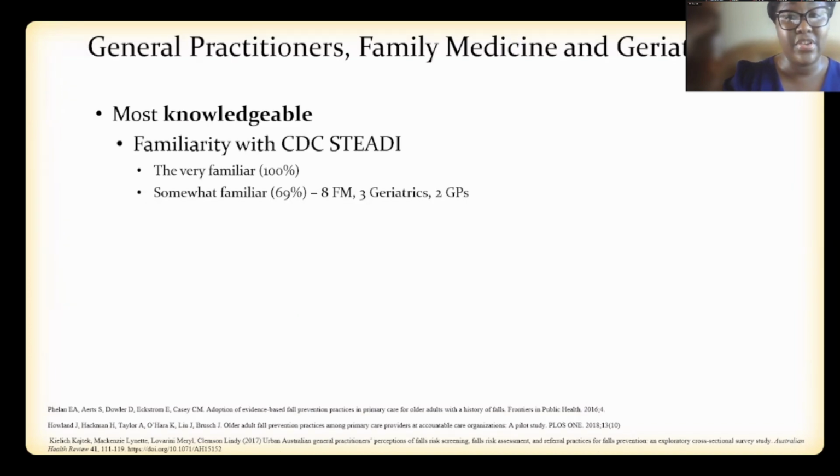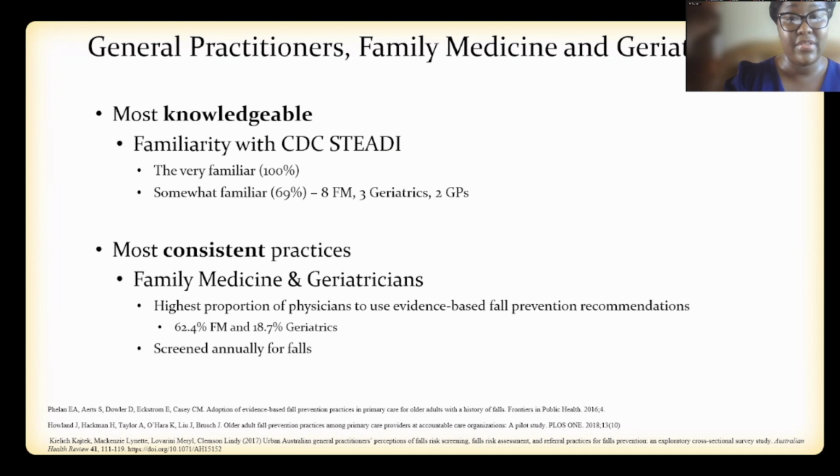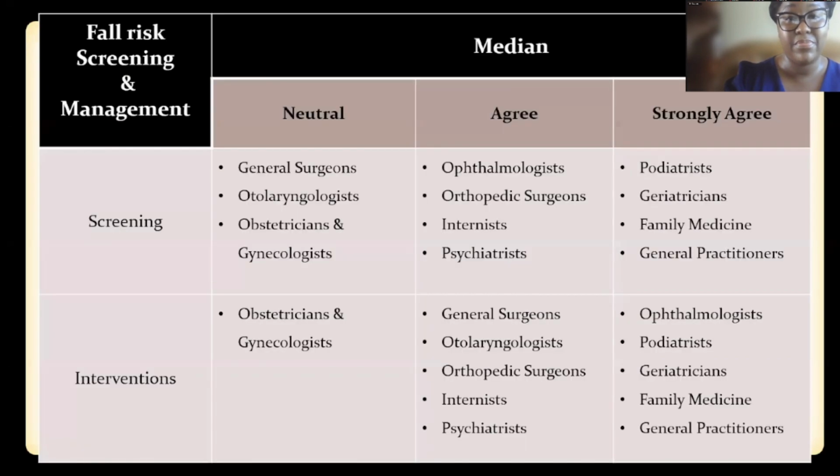This study supports the notions that general practitioners, family medicine physicians, and geriatricians are the gatekeepers in community medicine for older adults, as these physicians were shown to be most knowledgeable and thus most consistent in their practices of evidence-based fall prevention. This idea was strengthened further by the physicians' extent of agreement for which specialists should be involved in fall intervention, where physicians from other medical disciplines and even other family medicine physicians, geriatricians, and general practitioners strongly agreed that they should be responsible for routine fall screening and intervention.